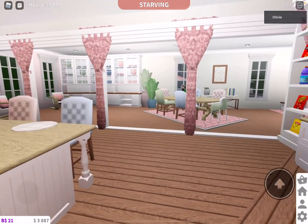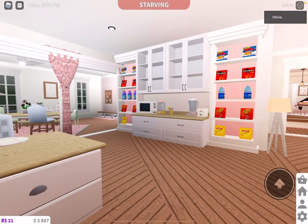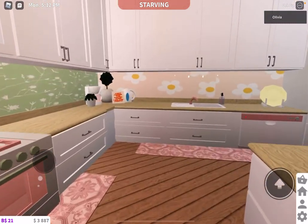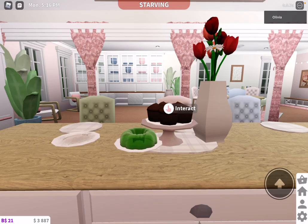Then over here I have the dining room, which is connected to the kitchen. But before we go there, I also have this little, not a hack idea, but it looks pretty cool. It's this little nook over here where I have a bunch of snacks, the microwave, and basically all my appliances go over here. So I have a little bit more counter space over here besides the coffee station. And then I just have some snacks for the kids on the counter.